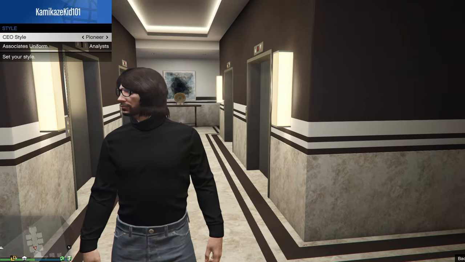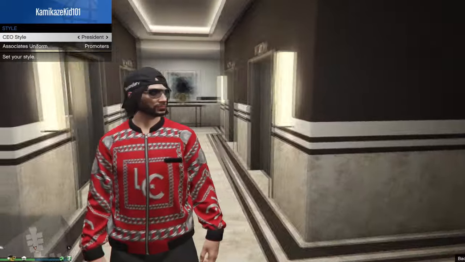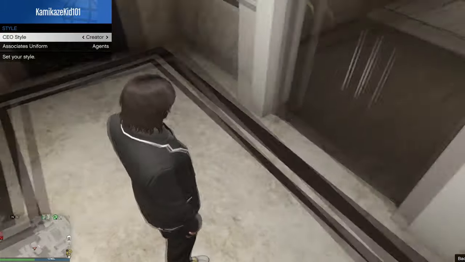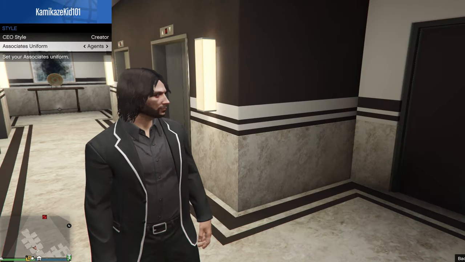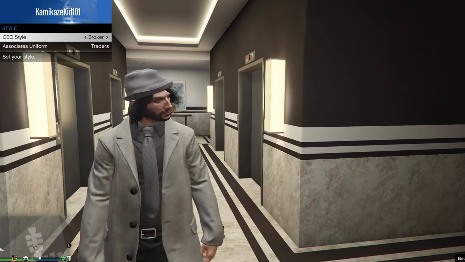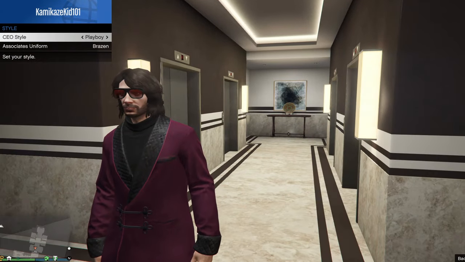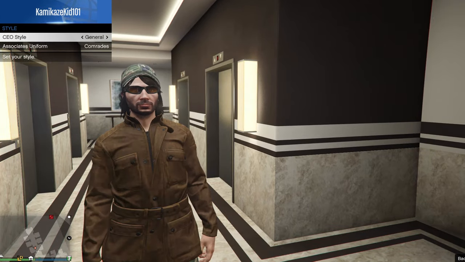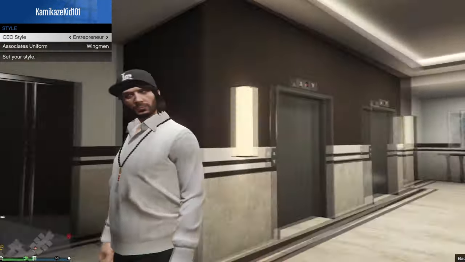Again, you can also choose what uniforms they wear. You can see some here in my CEO styles. These are just the different kinds of clothing CEOs can wear. Again, you don't have to wear these. These are just options that are free that you can use immediately. But I will probably just use my leather jacket and t-shirt because, to be honest, I hate wearing shirts in real life and can't stand wearing them in-game. But sure, each to their own.